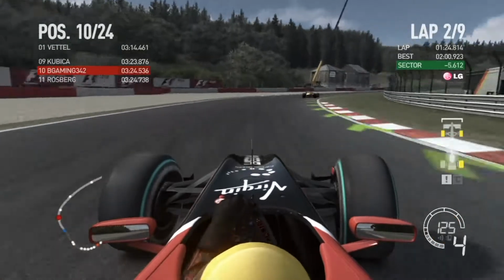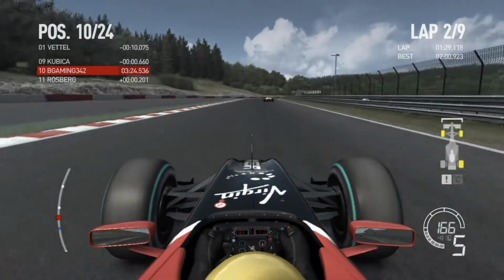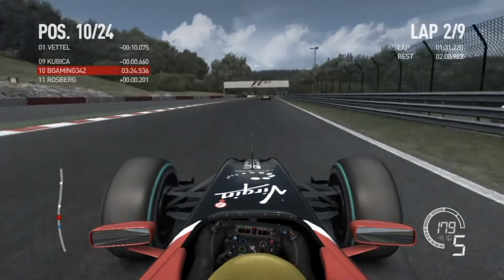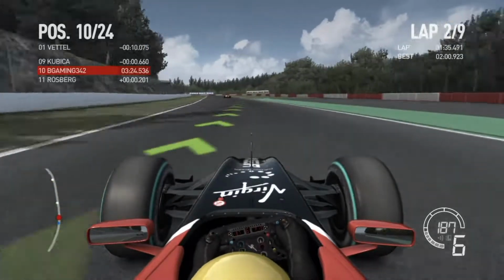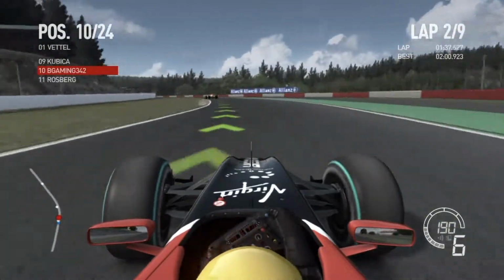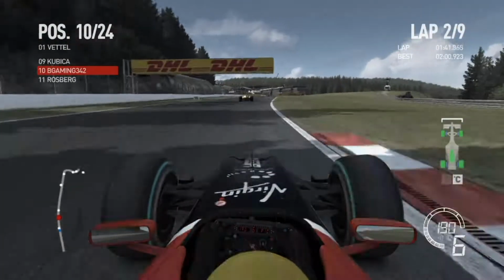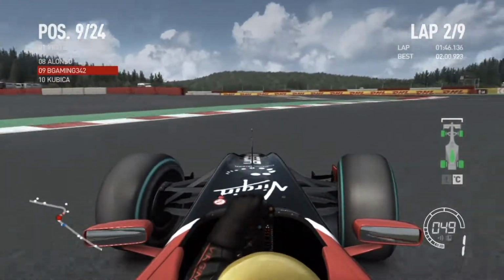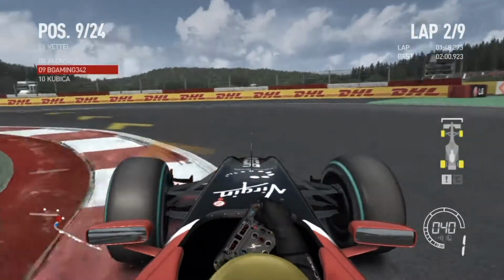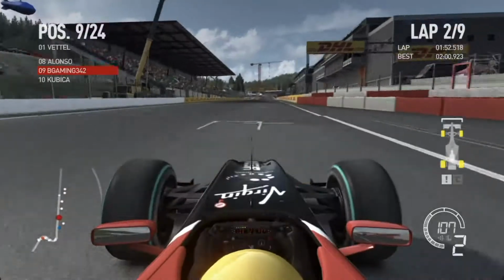And now we've got Robert Kubica in the other Renault ahead of us, one of the fastest of the Renault drivers on this game. It would be great if we can beat him, but if I'm honest, I think the P10 Nico Rosberg is right behind us. We're going to cut, make sure he doesn't get to scrub our inside there this time like Liuzzi did on the previous lap. And now coming down to the bus stop chicane, we're actually going to dive up the inside of Kubica. We go so wide then, able to come back there. And it looks like Rosberg's been able to get past him.